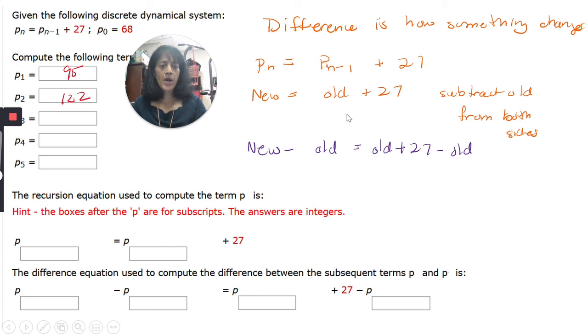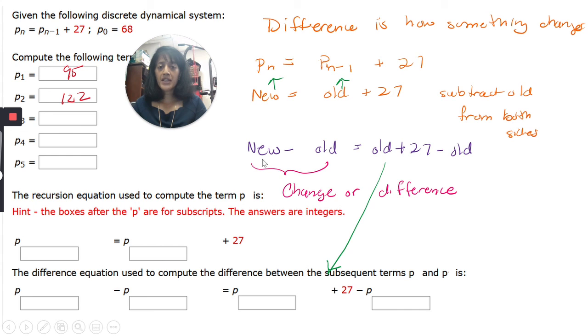So I subtracted old from both sides, and that's what they want here. And I'm giving you the reasoning of why we care. We'd like to see when that change stabilizes. That's the change, what we're usually after. It's also called the difference. And I'm going to let you put in the correct subscripts here based off of my translation that new is Pn and old is Pn minus 1. So you can put in the right subscripts here to make this work out. And if you do have any issues with that, just send me a text.